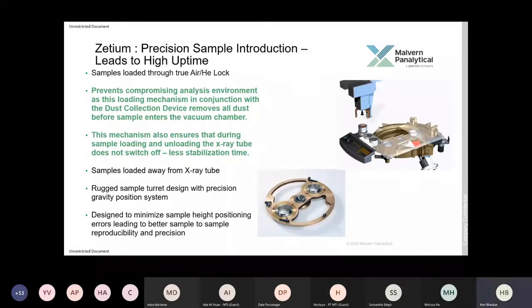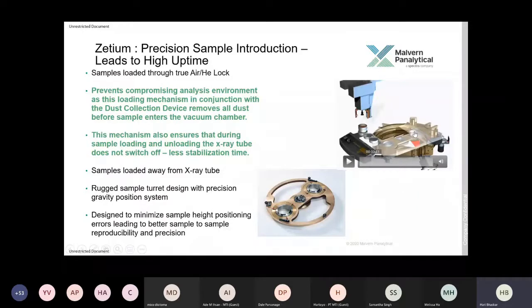So before we go into looking at that aspect, the other aspect that's quite important is also how precisely the samples are loaded into the XRF. Now, the technique that we use is called two-position loading. Here you can see a schematic of how the system looks inside. There are two positions, a loading position and a measuring position. The X-ray tube is below the measuring position, and the samples are loaded at the loading position, which is isolated from the measuring position.